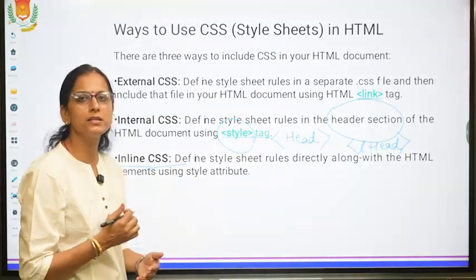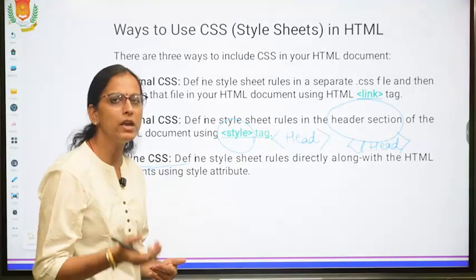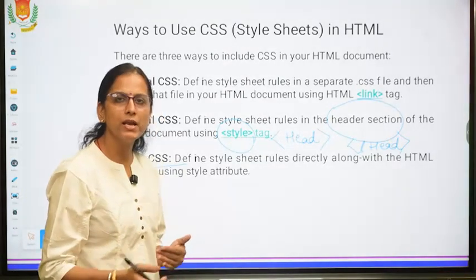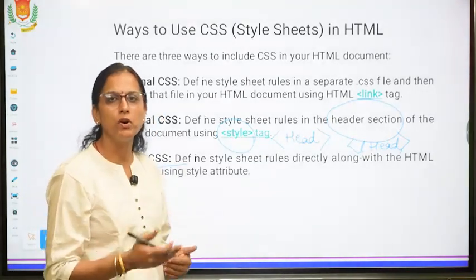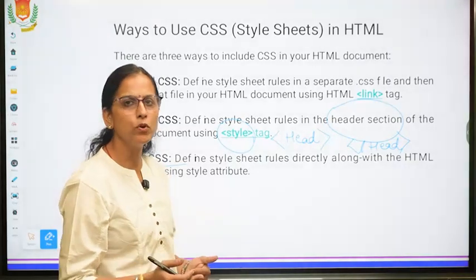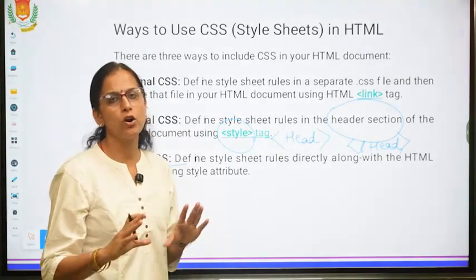Then the third part is the inline CSS. Inline CSS is when we define different kinds of styles, thickness, borders, colors and attributes within the body of the document.